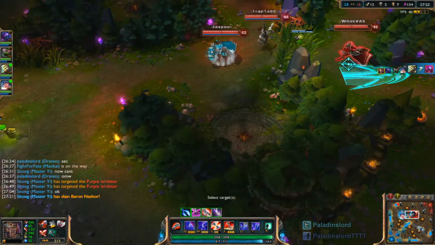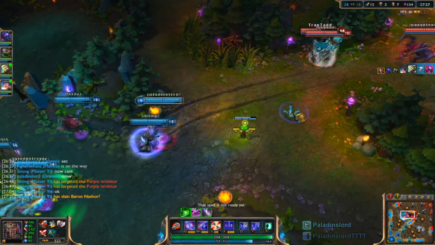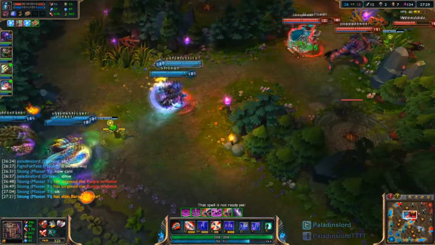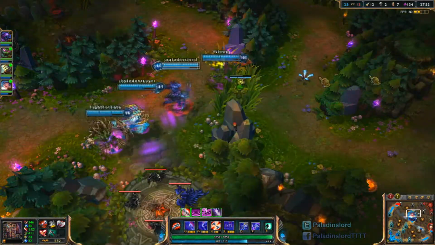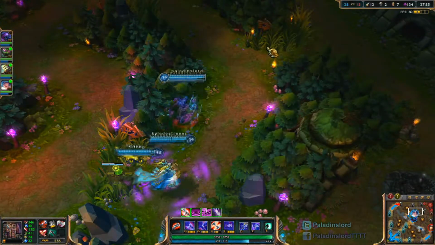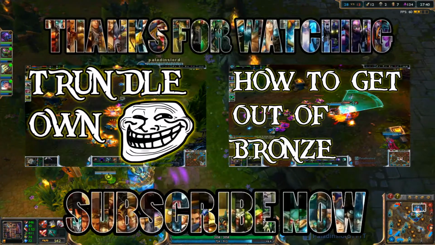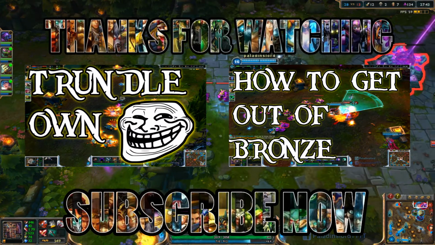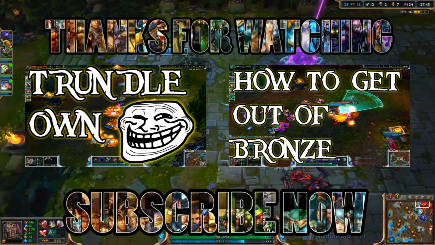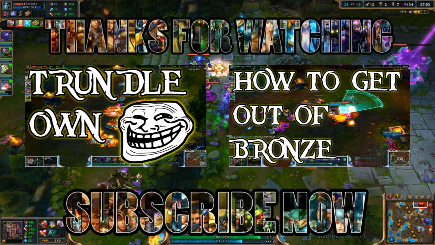Oh my god, did you see that damage? Bruh! Bruh! Oh my god, Vhagar. We're not in the bush. We're not in the bush because we're not hiding. We're not afraid of you. We're coming. I'm face checking. That's a bad idea.